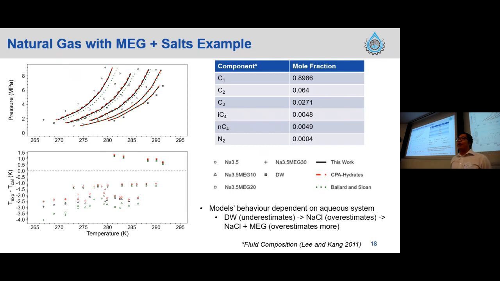So this highlights why it's important to understand the behavior of these systems that contain both MEG and salt, because the synergistic inhibition will work to provide more inhibition than the sum of its parts. But of course, this is not necessarily going to be a trend that's seen in all natural gases. It's something that's going to be system specific, which is why it's important to get your natural gas reservoir fluids experimentally measured in the lab, where you can get measurements for these complex aqueous systems. This helps develop models, and it also gives you confidence in using those models to predict the equilibrium temperature for your system. And we have capabilities at Equilibria of doing this.